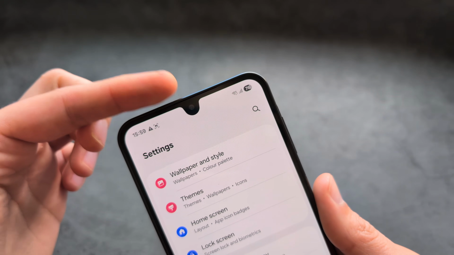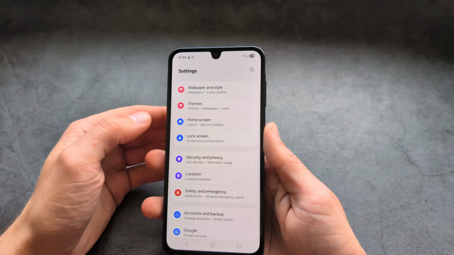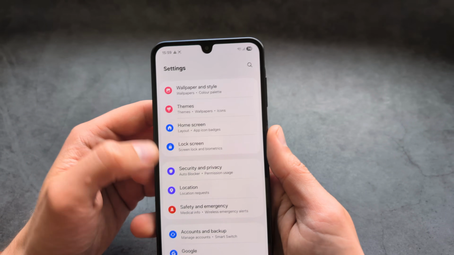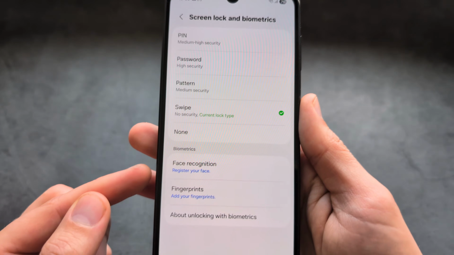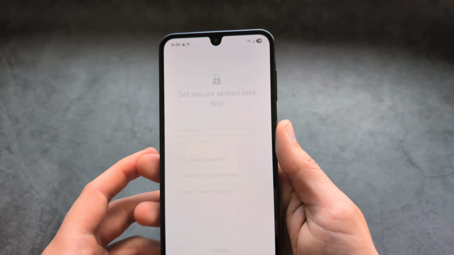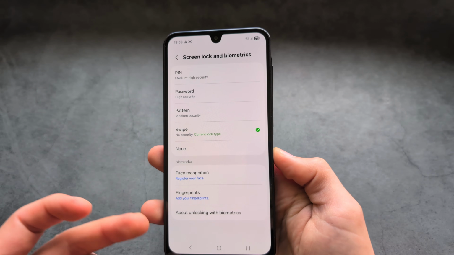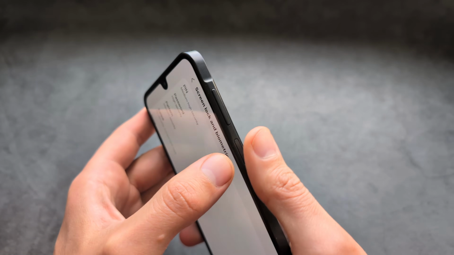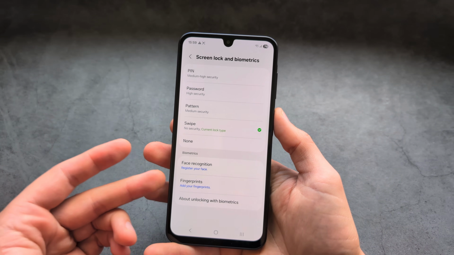Also, what's absolutely amazing, on this phone we even get Face ID. So yep, you actually heard it right, we literally have Face ID on this phone as well. If you want to set it up, simply go to security and privacy in the settings, over here in the lock screen, and when it comes to biometrics, you can simply press here and set it up. Also, this phone has a fingerprint reader as well, if you're wondering where it's located. It's actually in the same button, the power button. So again, you would simply press your finger here to unlock your phone. You can also set it up over here.